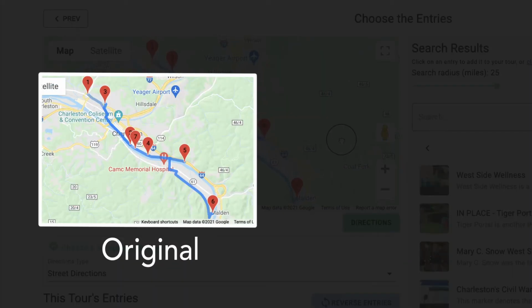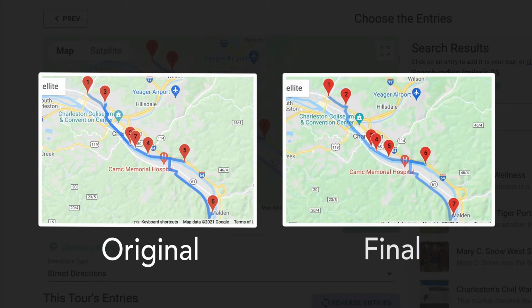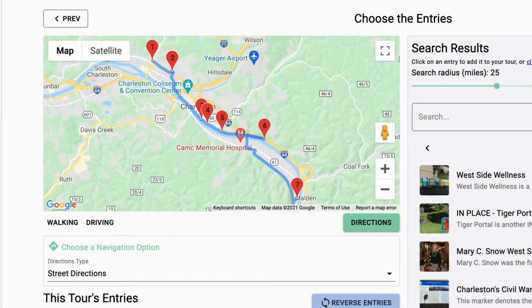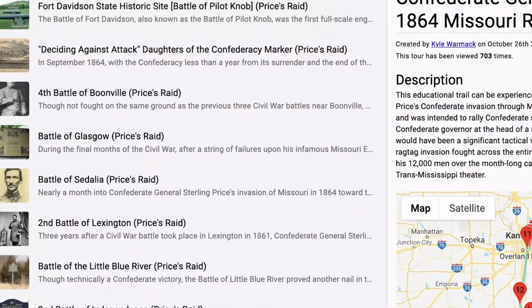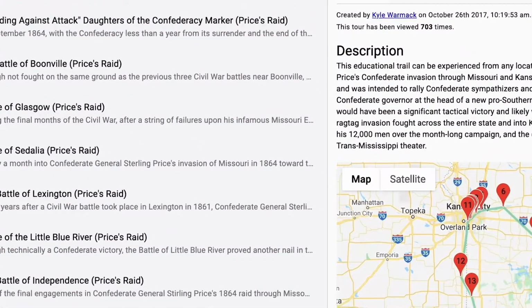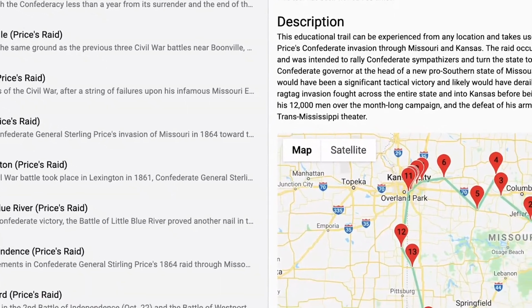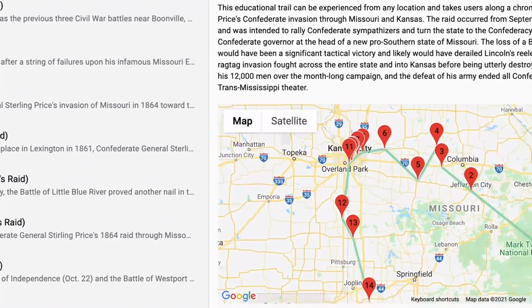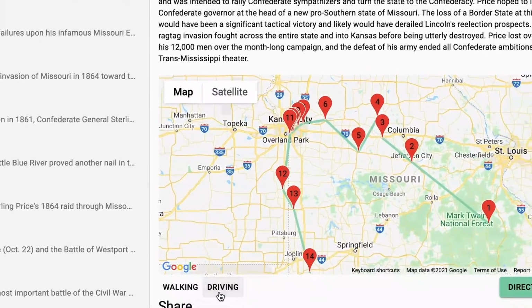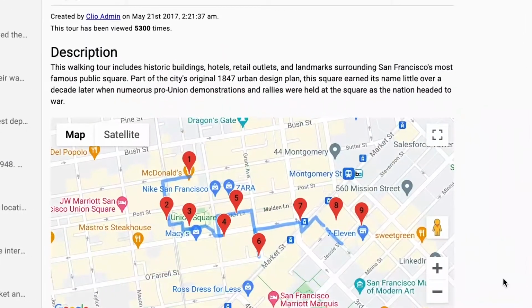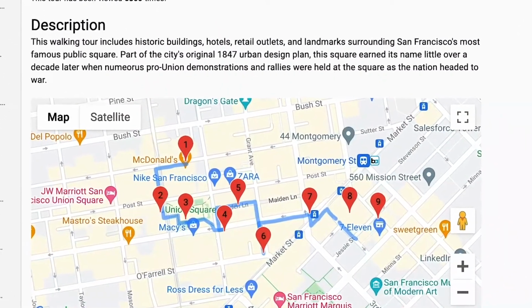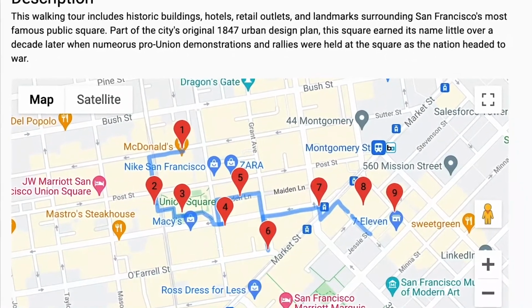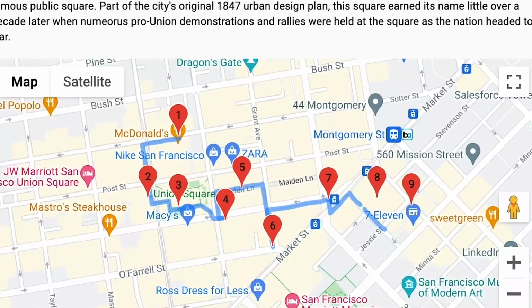Compare the original itinerary order with our final version. We've optimized the final tour to be logical and navigable, so visitors can drive or walk easily from place to place once Google Maps calculates the directions. For some themed tours, such as a Civil War military campaign, the order can be both logical and chronological, but in many cases, it's best to arrange your itinerary to produce the simplest directions. This will result in more visitors using and appreciating your tour. An itinerary that is chaotic and complicated will result in fewer visitors.